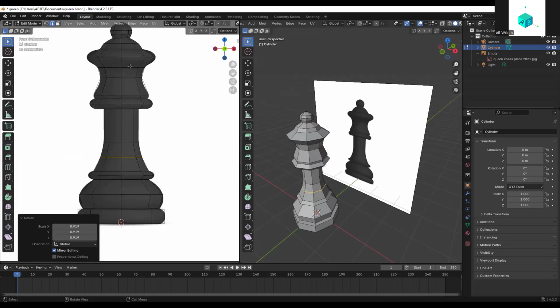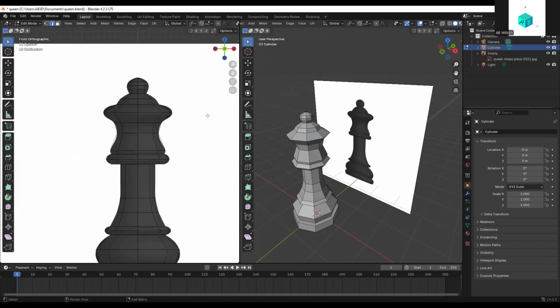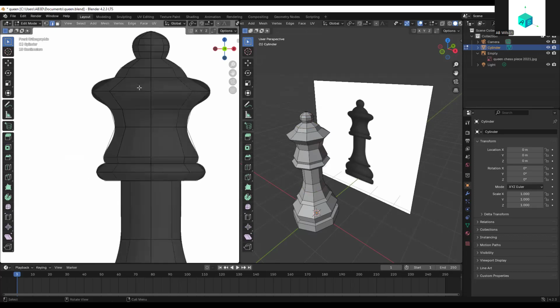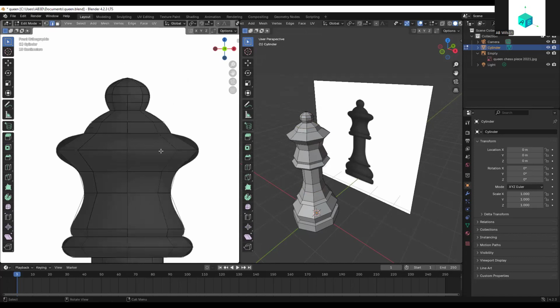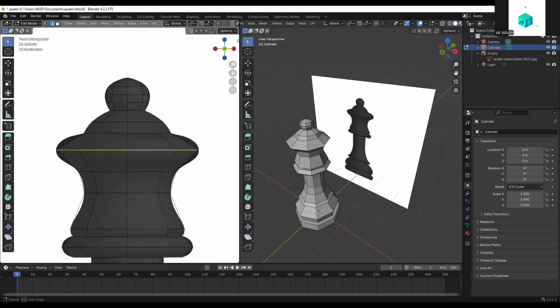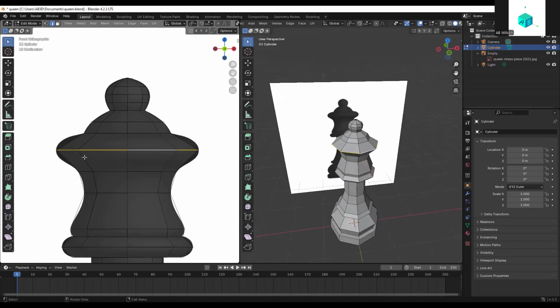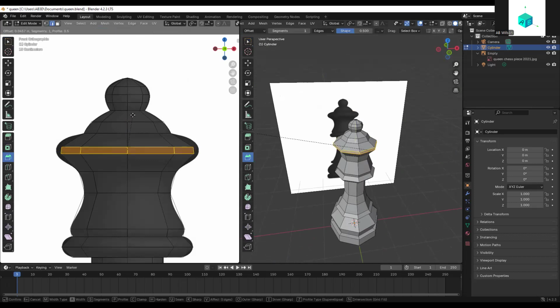So now, how to make these parts smoother? We're going to use what is known as bevel. So I'm going to click away so no edges are selected, and I'll start up here. I'm going to hold on to Alt and select this edge right here, and then all the edges in this loop are selected. Then I'm going to go over here where it says bevel, click on it, and then I'm going to pull it out. If I want more edges to take shape, I can middle mouse and scroll, and more edges will come out.